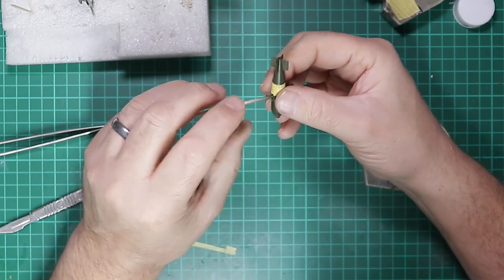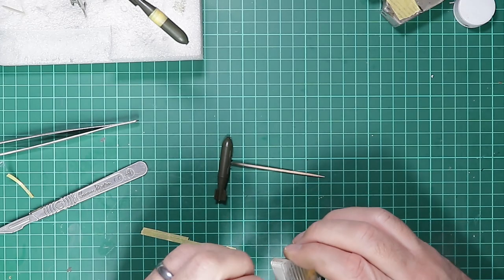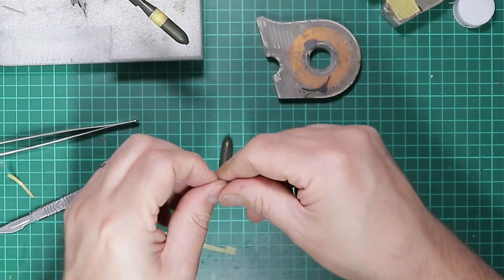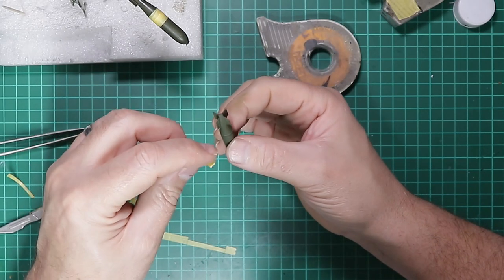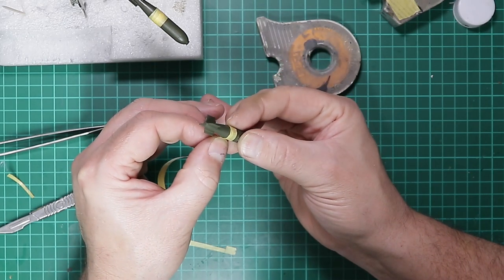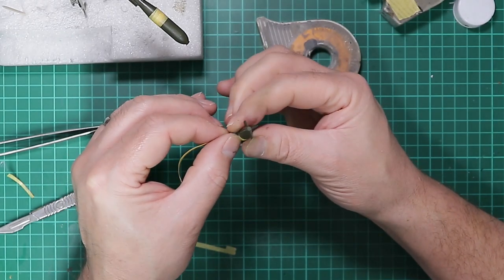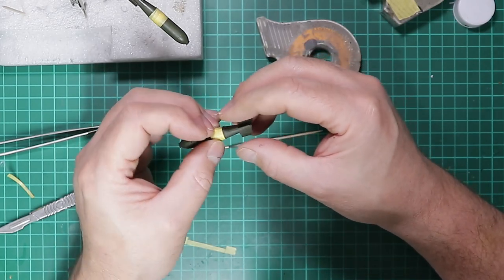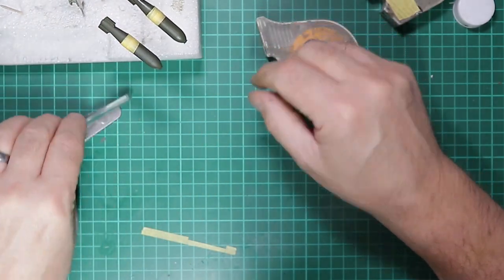Just quickly, to hold these and make it easier for painting, I've drilled a hole in the top of the resin with a 1mm drill bit, and actually I think it's a 0.5mm drill bit, which just means it's a nice size for that cocktail stick to just sit in there, which means it's nice and easy to hold it. These have been painted. The front of the unit has been painted with Humbrol 116, and we're just going to paint the tail section Humbrol 149, which are the equivalents to the gun colours that Eduard had called out in their instruction booklet.